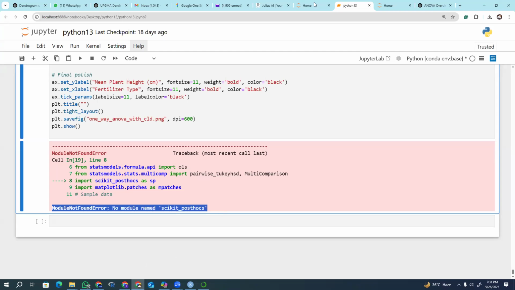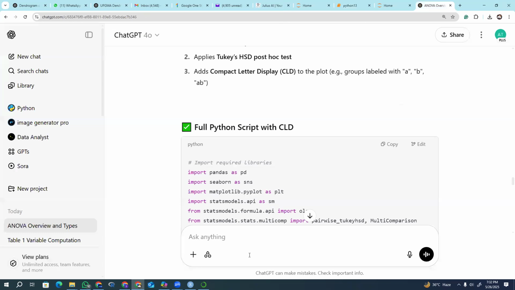First, it will find which package you can use for this function.